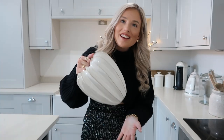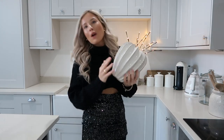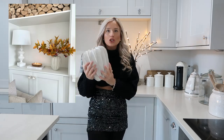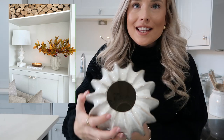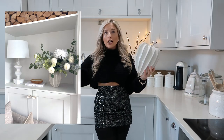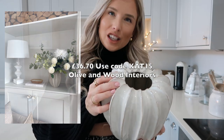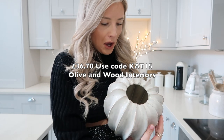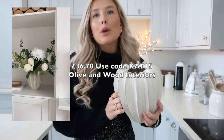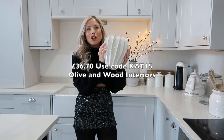Another Olive and Wood Interiors favourite is this one here. Wow — this is the Willow vase from Olive and Wood Interiors. I absolutely adore it, it's just so beautiful. The size of this neck being so thin means you can make faux bouquets look so much bigger and fuller because of the size of the neck. And it's just got this gorgeous detail going around it — it's a bit like a shell — which I just think is so cute. And it's like a glazed white. It's beautiful and holds faux flower bouquets really, really well. I absolutely love this one.